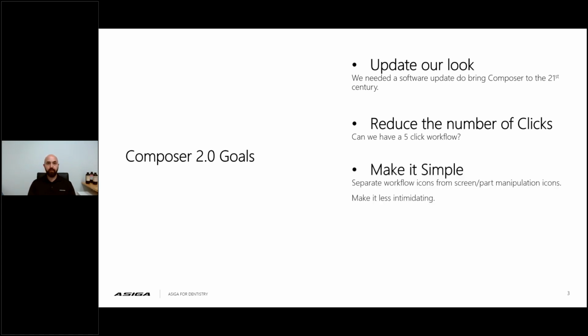We want to make it simple. We want to update the icons and part manipulation. Like I said, make it less intimidating. And then we wanted to make it smarter. And so we wanted to actually implement printer status awareness, make the auto nesting smarter, and make the support generation smarter as well. And so I do have a quick video that kind of highlights it. Let's go ahead and give this a look.